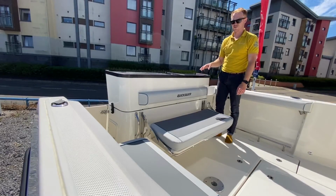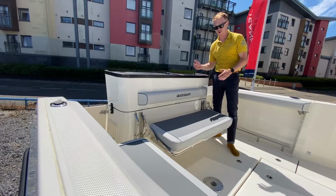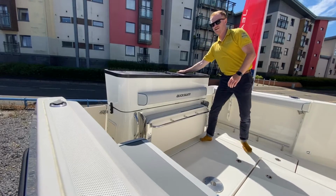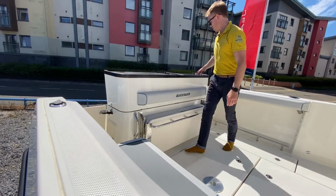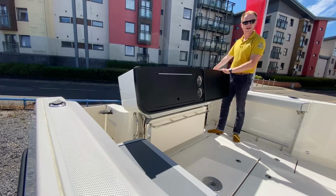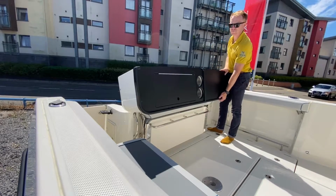So a neat little feature on this new Quicksilver 805 is to maximise the cockpit space, obviously when the engine is tilted forward when not in use, so that you're not eating into the cockpit space. This entire area flips forward. Just got little latches on the side, pivot it forward. It's on gas rams, so it's nice and held. Everything drains inside to the back of the boat, out of the boat, and otherwise then you can lift up your engine or twin engine output out of the way, so it keeps the props nice and clean.